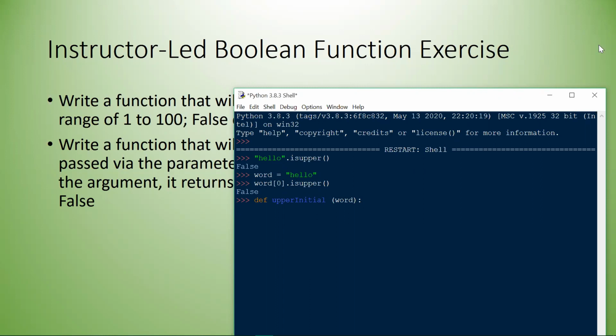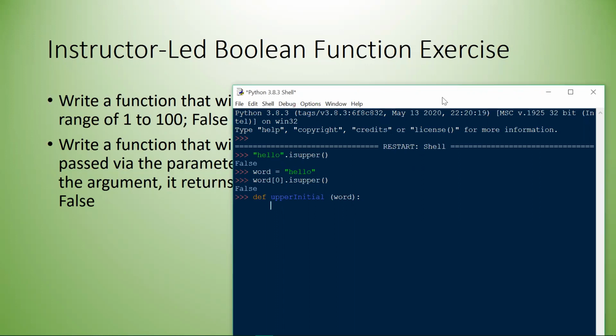We want to test if the first character is upper, right? So we will say if word[0].isupper(). This makes it so much easier.